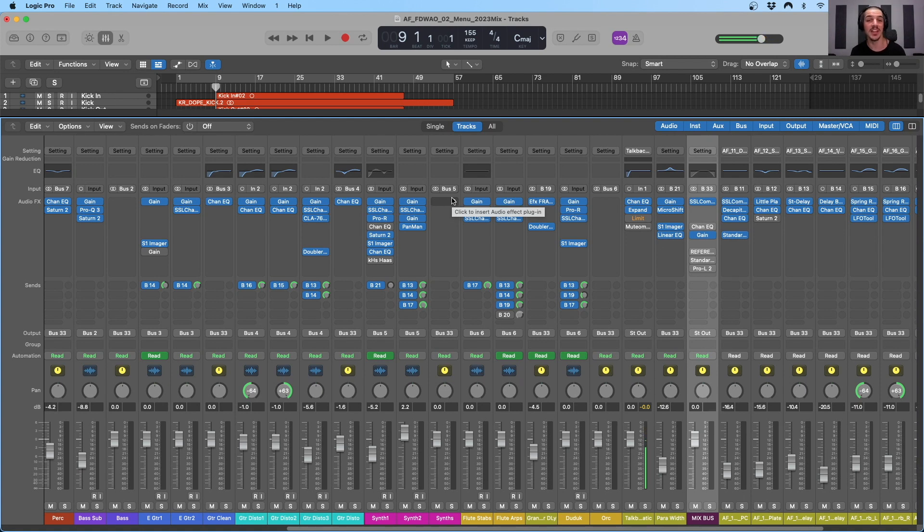If you're struggling to really nail down the balance in your mixes, I would highly recommend utilizing reference mixes — those mixes that are in a similar style or genre to your track — and listening to how those engineers balanced their tracks and trying to emulate that in your own. So if we listen back a little bit to this mix, I'll play back a few bars with the balance I have right here, and then I'll start bringing things way too loud or way too quiet in the mix, so we can listen to how the glue or the sonic universe starts to waver or even fall apart.